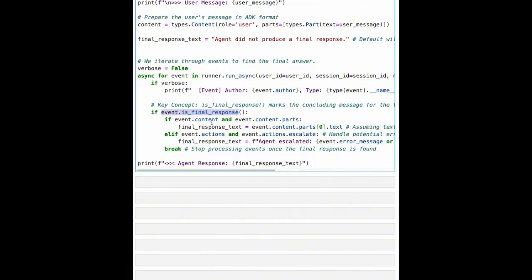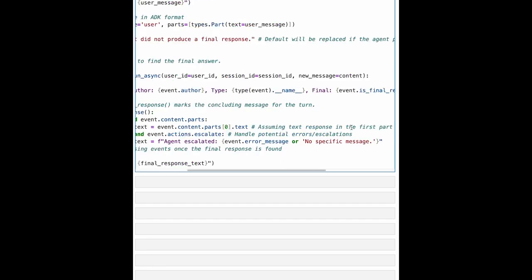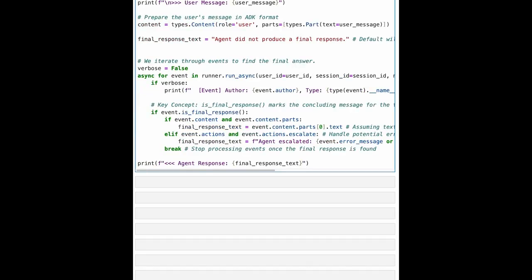Here we're looking at the content if it has multiple parts. If it's a non-zero array of text that came back, we take the first message from parts 0, grab the text from that, and here we're making the assumption that the text response in the first part is the right one. Turn that into the final response text.